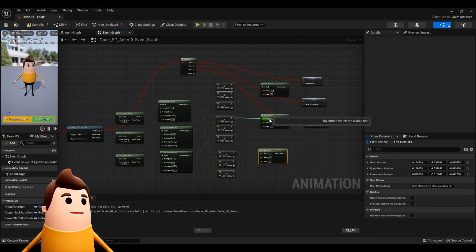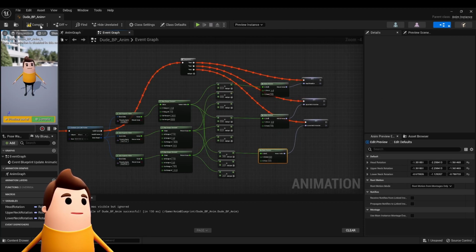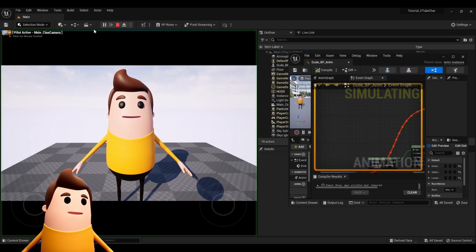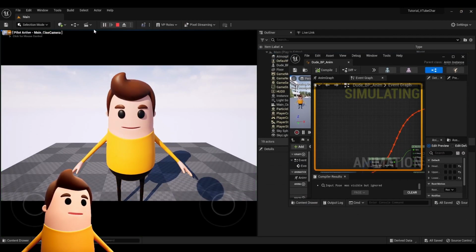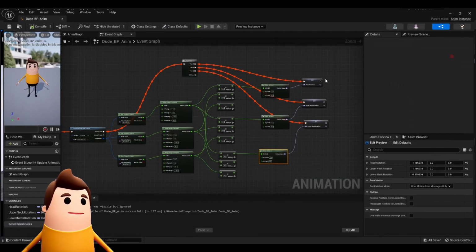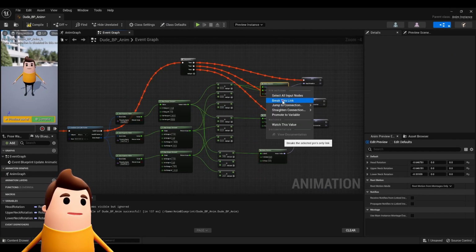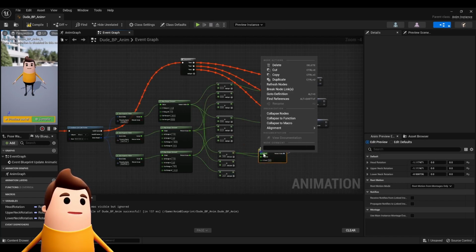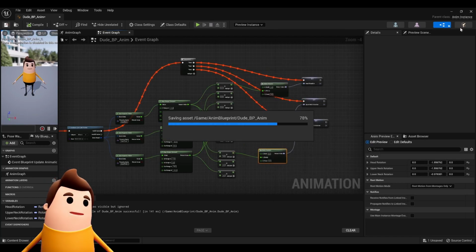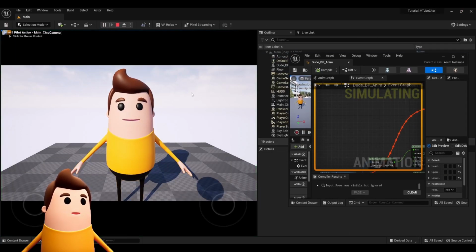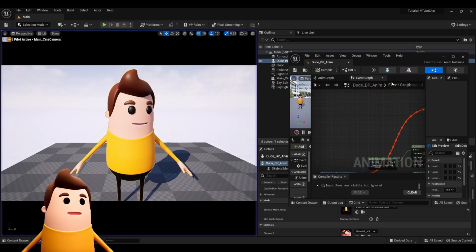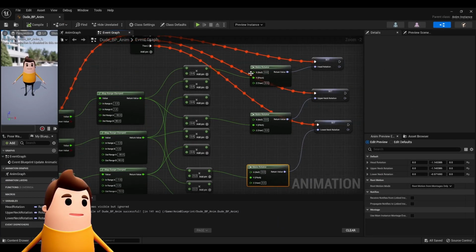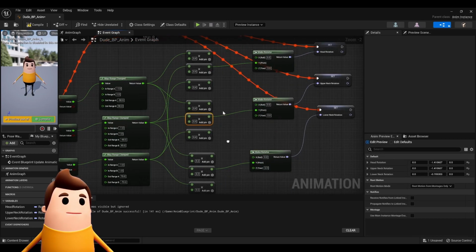In order to do some trial and error, you just want to wire one pin up to the make rotator node, and you can see which way that is working. Now it'll be locked to just the head up and down movement. If that is incorrect, if you're moving your head left to right and it's moving the character's head up and down, well, you know now that you have to wire it into a different section. So you can just go one by one through these wires until you correctly get the head movement that matches what you're doing in LiveLink. And that's what I did. Eventually I figured out the correct order in which to wire these pins up to the make rotator.